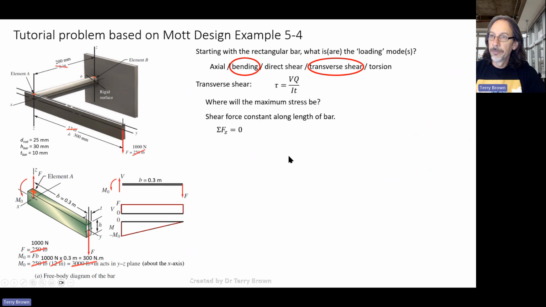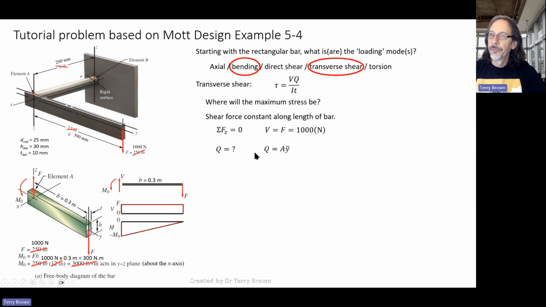So yeah, I've just put the formulae there and the equations, equilibrium for the shear force. Now, Q, what is this Q? What do you think it is? Stop the video, go and look it up, whatever. All right, so that's the first moment of area of the area above the layer where you're wanting to know the shear stress.